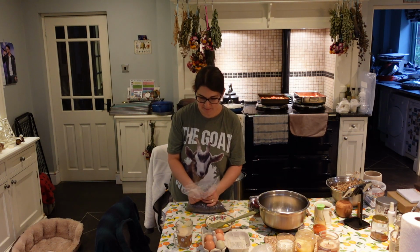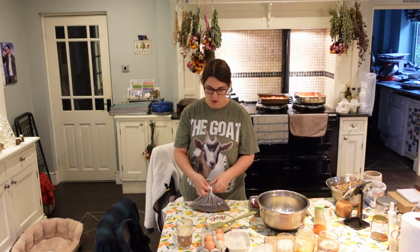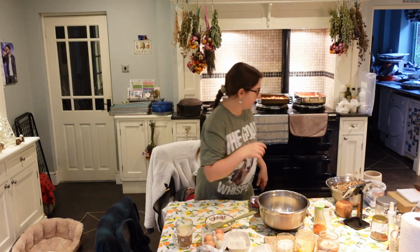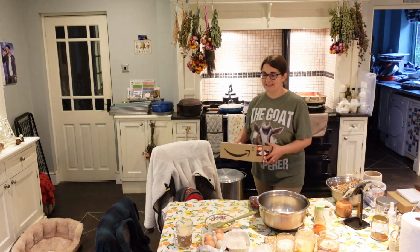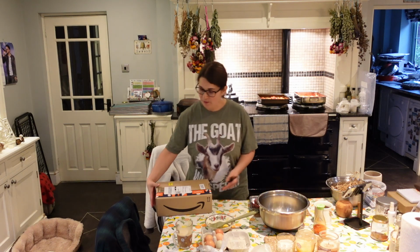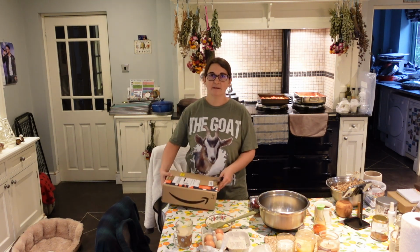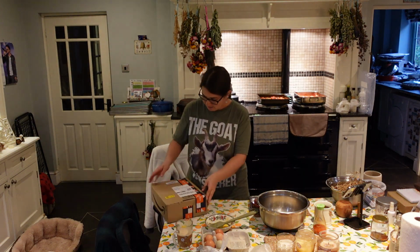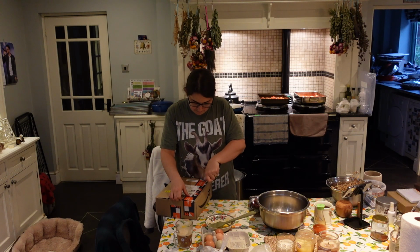It is Christmas time soon. I love Christmas, so I don't mind talking about it right now. But the reason I mentioned it is because one of our traditional desserts involves poppy seeds, so I'm going to reserve the rest for that. Also, what I've noticed first today, the Amazon parcel now has this lovely Christmas sellotape on it. So let's see what I've ordered. I never really remember. I've got no idea what's in this box.